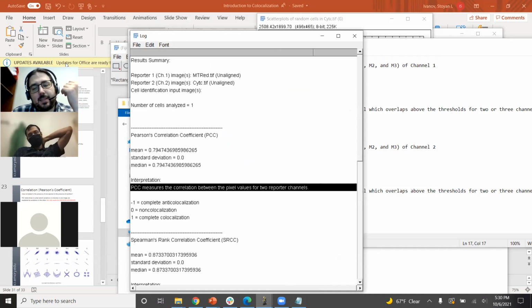Well, it tells us that we need to take care when we're deciding what structures to look at and how we look at them, because including a lot of noisy background, or a lot of space anywhere, it doesn't just have to be background. It could be some other signal we're not interested in looking at. The more that we include areas that we aren't really looking for co-localization in, the less accurately our coefficients will describe that data in terms of co-localization.